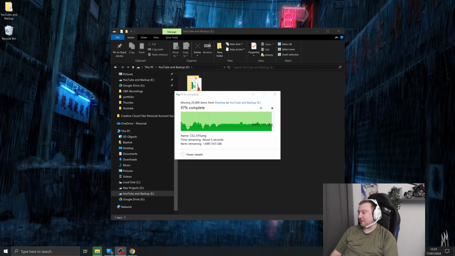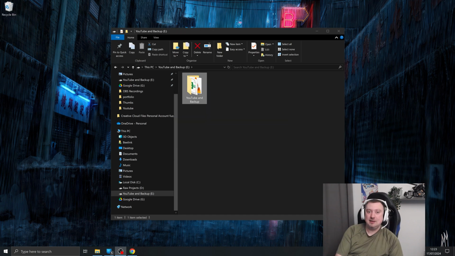Okay, so we're just about to finish the transfer here. We're at 97% and it looks like it's going to have taken about 5 minutes. We're currently on 12:23 and it looks like we're going to finish on 12:23 as well. Again, if this was just a large 450 gigabyte file, maybe an MP4 file or something, it would have done that in a fraction of the time. But because it was a large range of different file types, which is why I wanted to do that real world test, it did have to navigate those. And that's why we saw that great change and differentiation in the speed as it continued on with the copying.